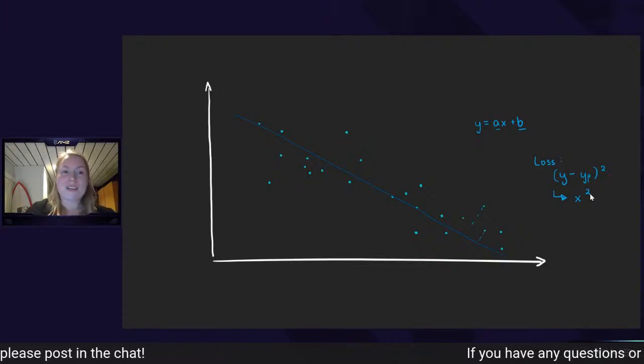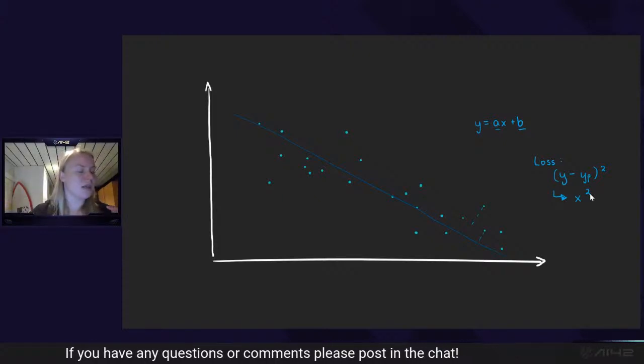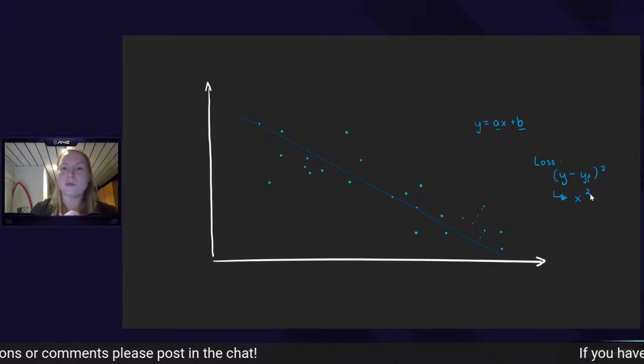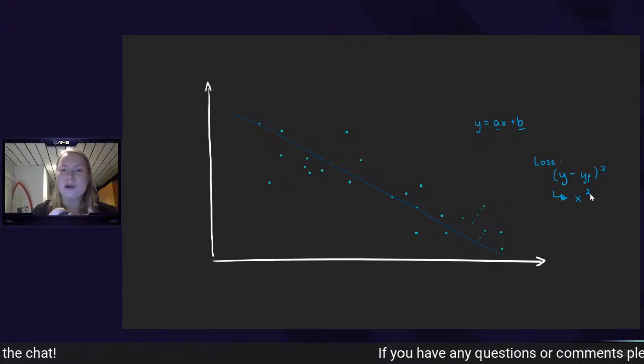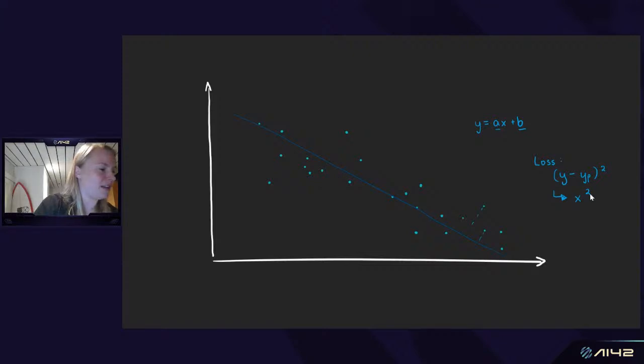So what we're going to be doing, while we're tuning the algorithm and trying to find the best a's and b's, is making this loss function as small as possible. We're trying to make this x squared as small as possible. As you can remember, we were just looking at the parabola, which is the x squared shape, and what we will be doing is trying to find the very bottom point of that parabola. The tricky thing is that, because we're tuning the a's and the b's, it is more like an entire 3D system where that x squared is changing all the time. But what we're doing with all that is trying to get to the minimum value.